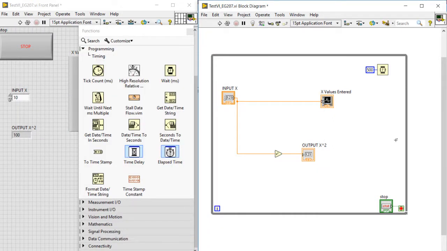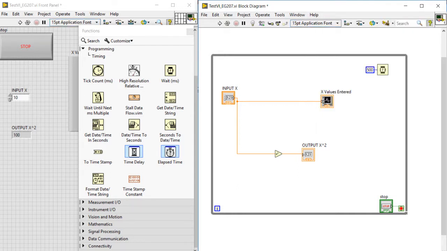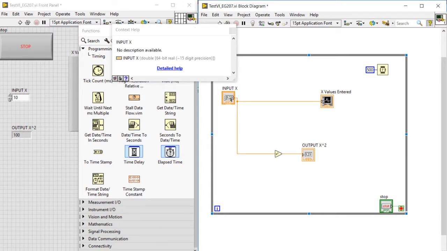The last tool that I want to show you in this debugging video is if you come up to help, there's a big LabVIEW help file. It's full of information. It might not be the easiest way to start. Context help here simply adds a box in your window, which is off my screen. Let me go find it. Here we go. It's a box in my window. I can resize it if I want it. Oh, maybe I can't. It shows me whatever the last thing I hovered over.